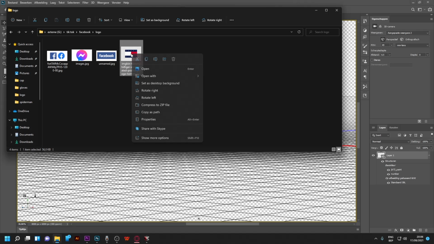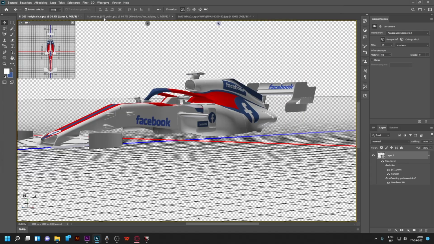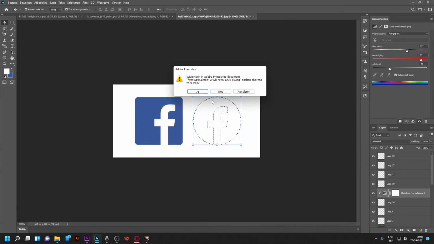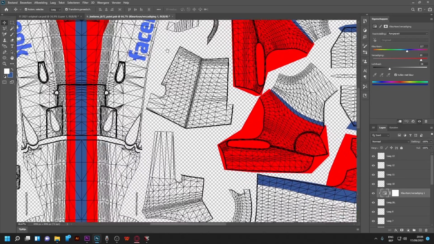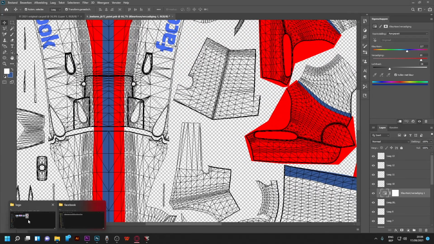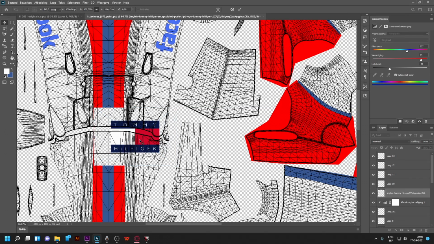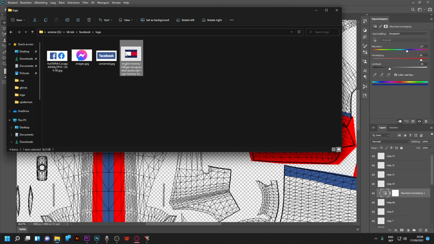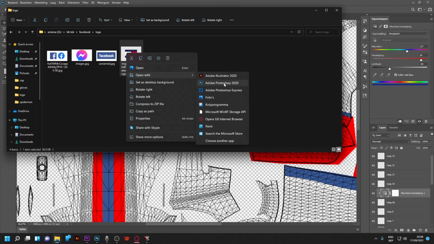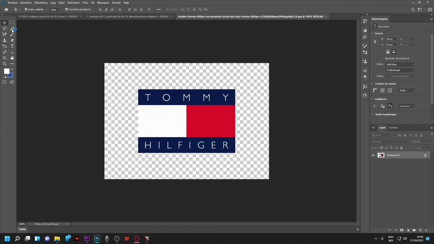Hey guys, I found one finally. Why they all are PNG, I don't freaking know, but let's see. Oh, it has a background. Damn it. Okay. So no, I can't use that tool because it's quick selection.